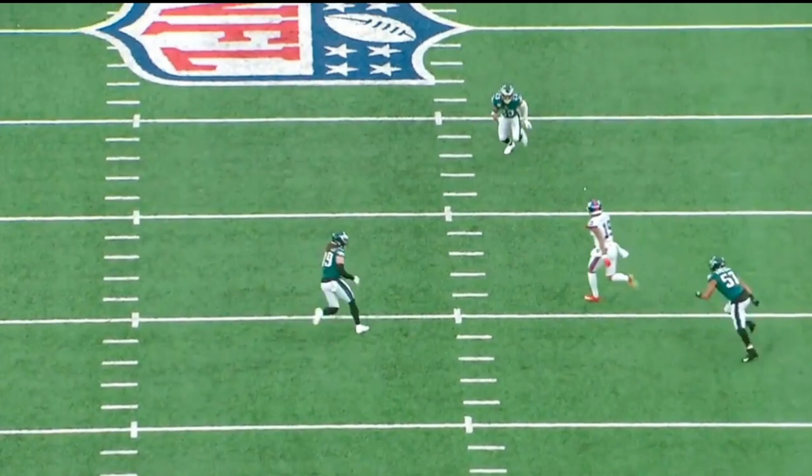I just want to see more consistent effort from Kenny Galladay when things aren't going his way. I'm not going to call him a drama queen — I understand his frustration. He's a premier wide receiver in this league putting up WR3 numbers because of injuries, the horrible offense, and sometimes the quarterback. He's just got to give more consistent effort. We've got to do a better job letting him go down the field and make those huge plays, and DJ's got to do a better job placing the ball in better spots for Galladay to make these contested catches. It's been a disappointment and a microcosm of the entire season.